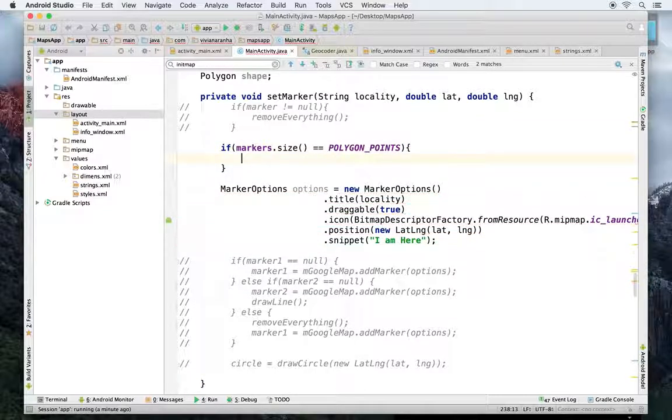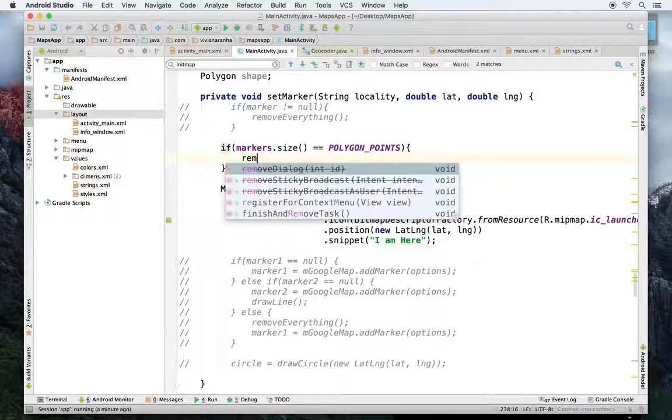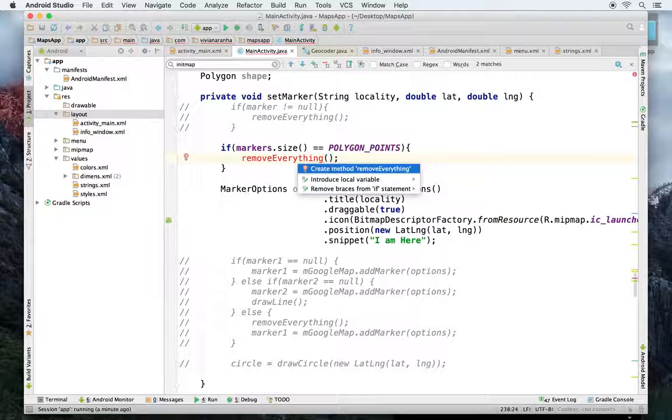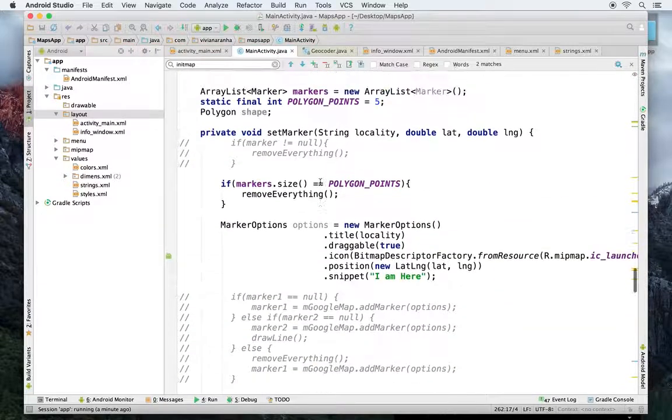If the size is equal to the polygon points, that means I have already drawn a polygon. So I will say, oh, I think I removed the remove everything function, which will remove all the points and also the polygon. So that's what this function needs to do. So that's what I'm going to create. Next thing, I will have the marker already.